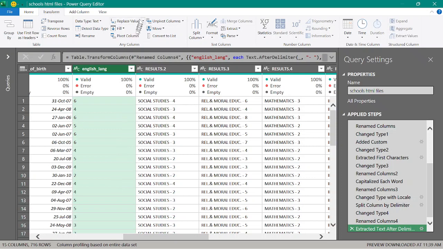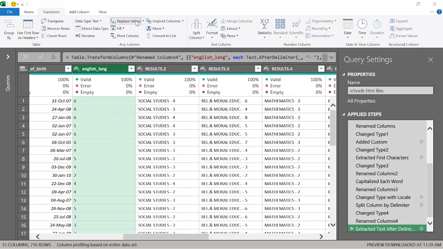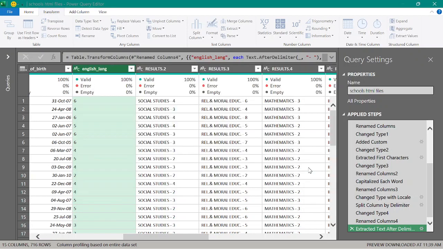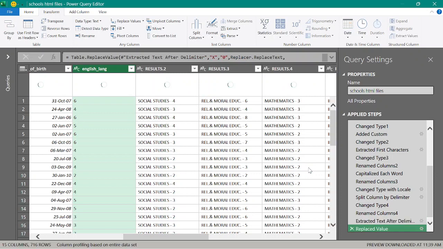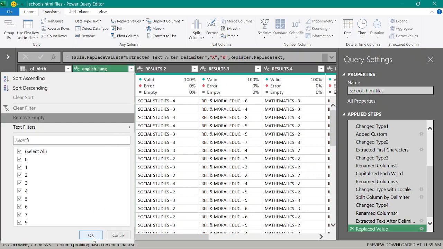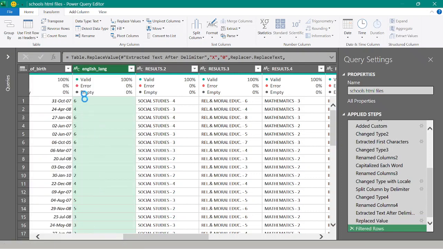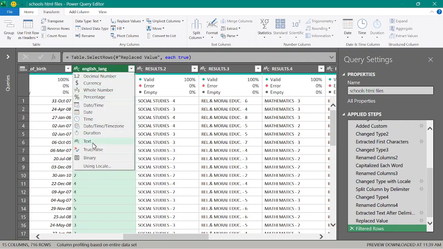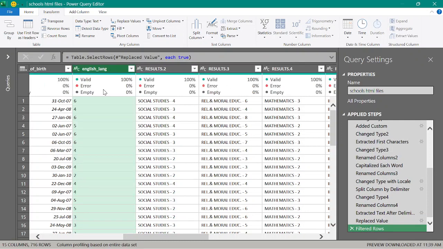We'll go to replace value, and then replace the X value with 0, since we are going to use the values in calculation, so that there wouldn't be any character like a string or text, and then convert the data type to whole numbers.